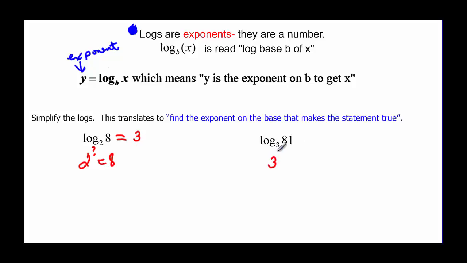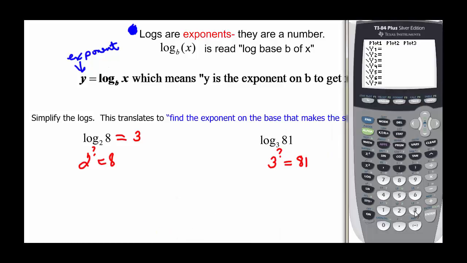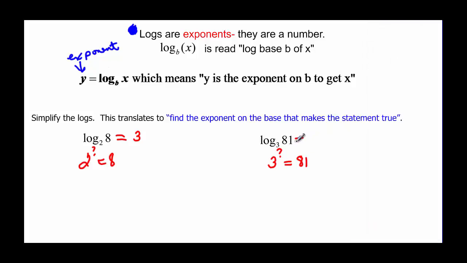So again, over here, log base 3 of 81, it's what exponent on 3 will give me 81? And if you don't know, you could always use your calculator. You come in here and say, okay, well, 3 caret x. Sometimes they give you a really big number that you just don't know what it is. Then we can go look at our table, and let's look at some smaller numbers here. Now if we look at our table, and we're looking for 81 in this y column, it looks like it's 4. Right here is 4. So we would say that log base 3 of 81 is 4. Notice, I found that log by actually thinking about the exponential.